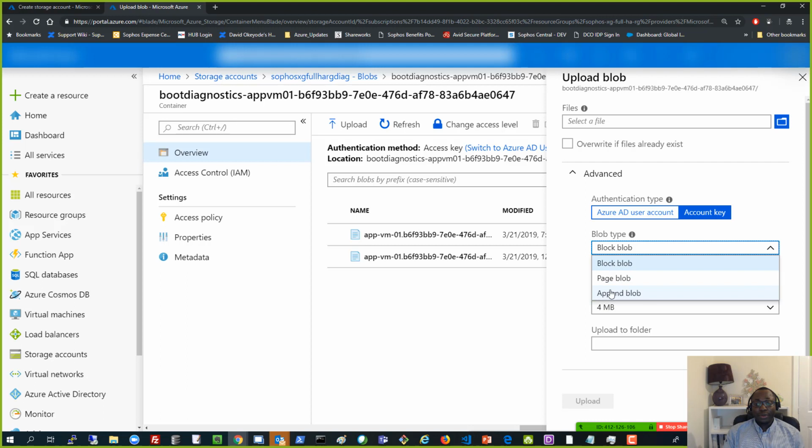If I were uploading a virtual hard drive, most likely I'd select page blob. There's an option I can tick so that when uploading a VHD file, it automatically uploads it as a page blob, and that's recommended. Then you have your block blob and your append blob also.